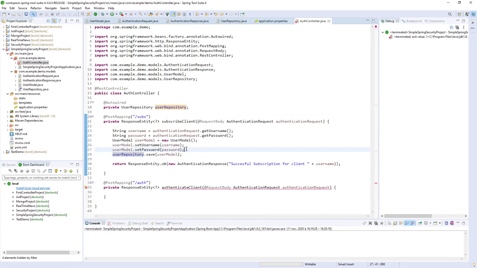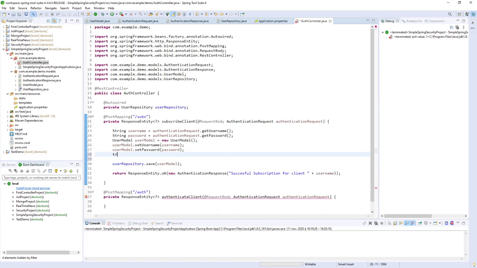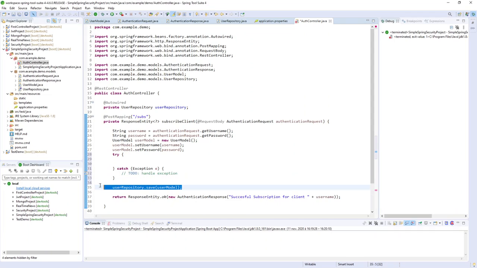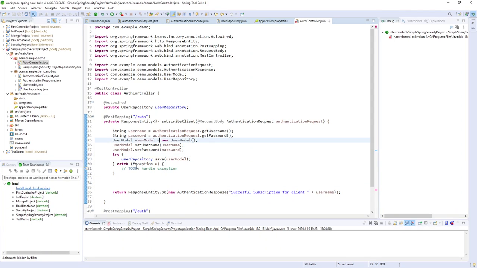And if there is an exception just here, so try catch. We try to save my client in the Mongo database. So here, if we have some problem, I can use the body.